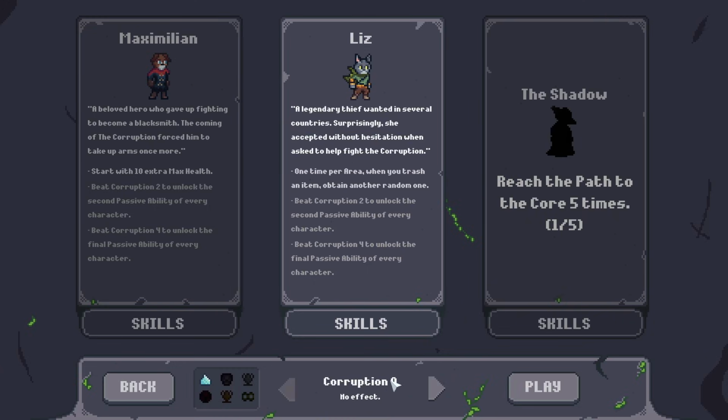We also unlocked Corruption 1, so now we are able to start the run damaged and heal less when entering a new region. And for Liz's actual passive, one time per area when you trash an item, obtain another random one. So hopefully the way this works is it is completely random and maybe we can upscale some equipment early. For example, we get a common and we trash it, maybe we can get a rare, but we will figure that out.